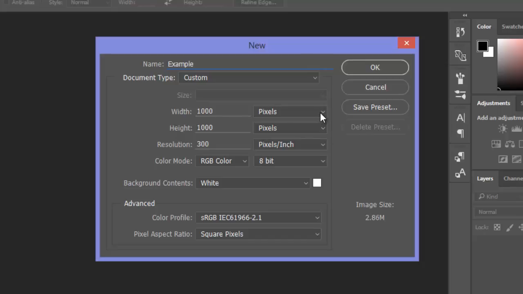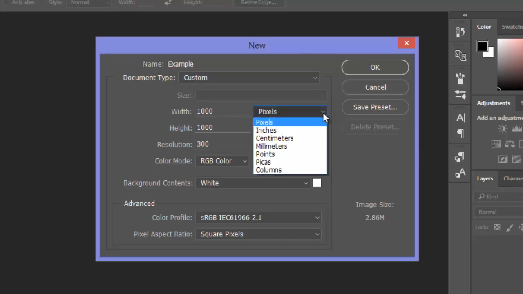We all know that an image is a combination of pixels, but here you can change the unit to inches, centimeters, millimeters, points, picas or columns. Generally we use pixels when we are going to design a document or any asset for web. That means we are not going to print that asset, we are using that image or asset over the web only.